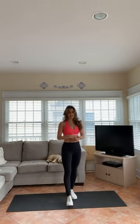So, with that said, the goal of today is to really focus on form, movement, balance, and a little bit of flexibility. Ultimately, I want you to remember dancers are graceful. It's all about making the movements look easy, even though they're really hard. So keep that in mind throughout this exercise today. Stay light, stay airy. I want to see you up and up. So light on the feet.